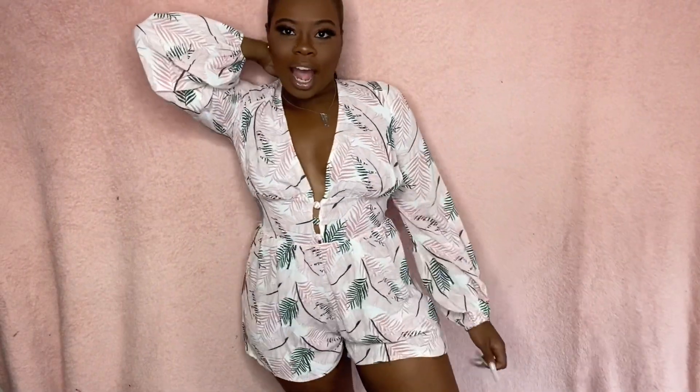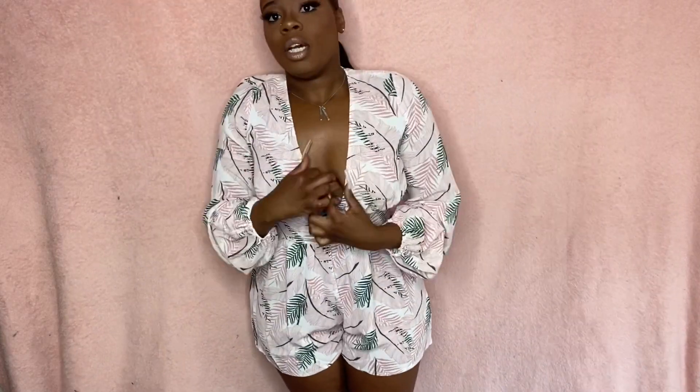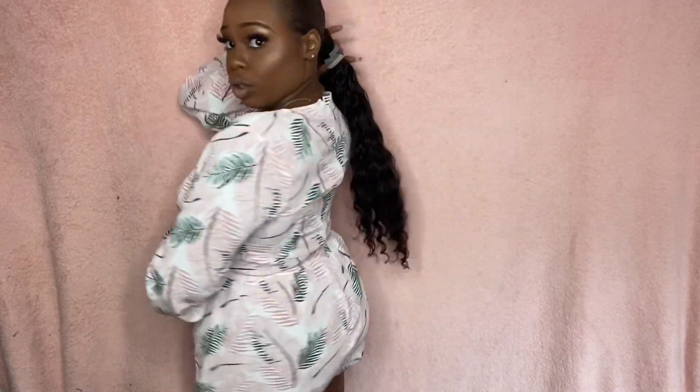So this is the first outfit — I do like this romper a lot. I used to wear rompers when I was younger. It's cute, fun, easy to put on and off. The only problem is it's a bit big in the breast area, but I could use body tape. This gives me cute beach vibes — cocktails on the beach or a vacation with bae. I like the pink colors and the leaf print; definitely vacation vibes.